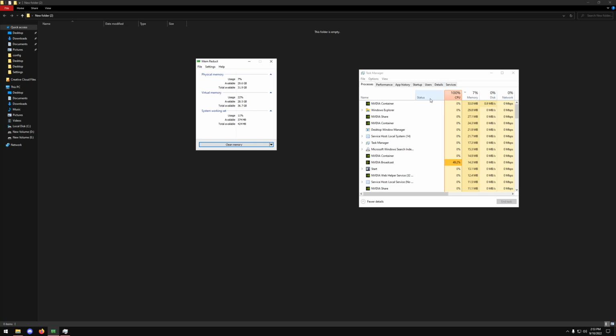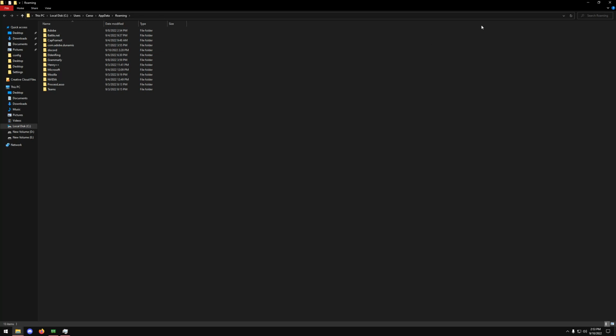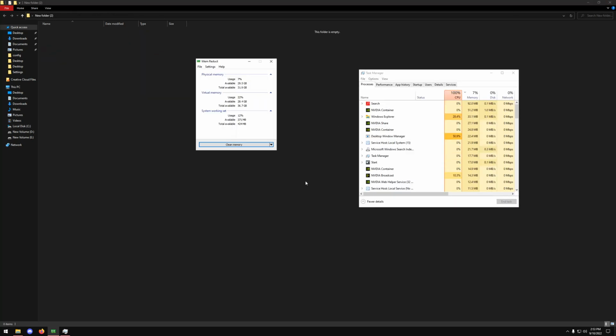No, you want a little bit for all of the other processes that are running, but you want to clear up that cache, because that cache will frequently have incorrect files, duplicate files. There's a reason why the guide videos that you watch all over YouTube say go into %appdata%, and then they tell you to clear this folder with a bunch of other stuff. But that's not actually useful, because what's actually happening is that it's just going to reallocate that straight back into your memory. What this application does, it's known as MemoryDuct, is it allows you to clear that.